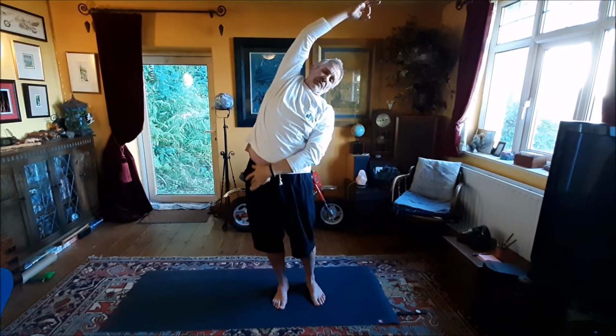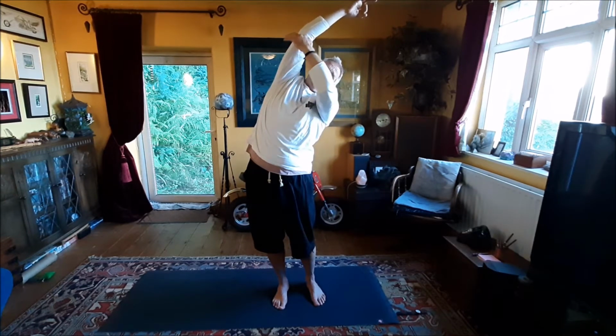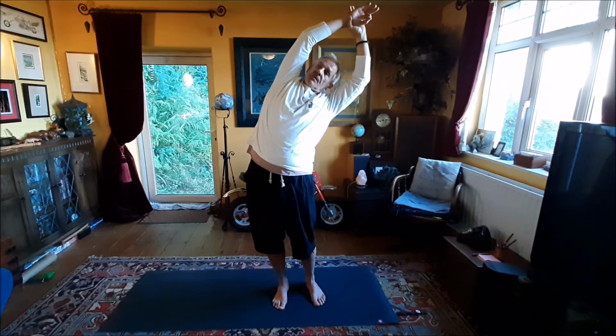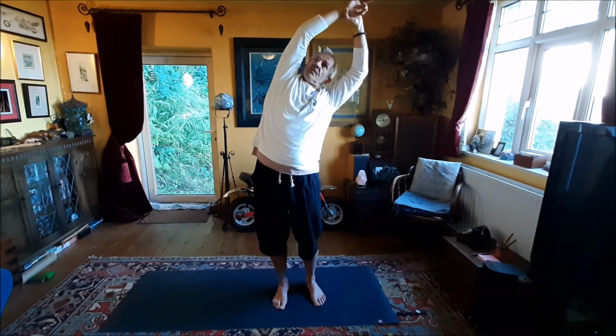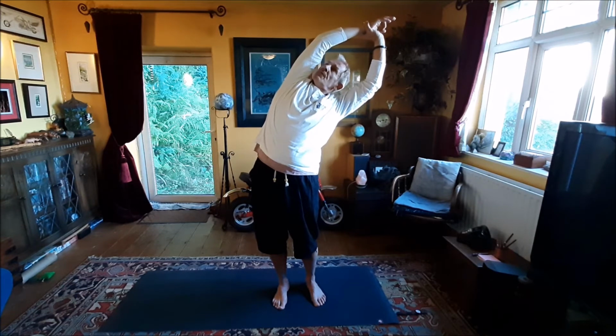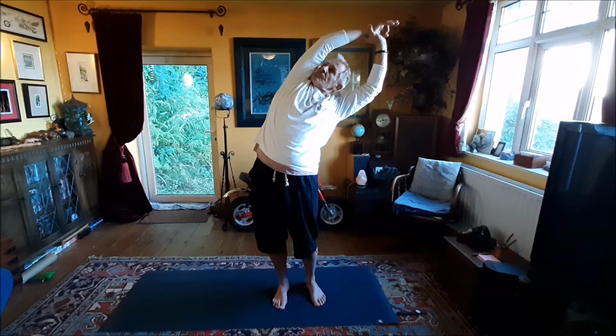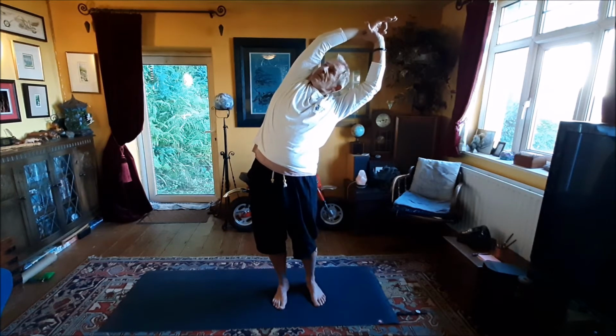As you push the hip out, you'll feel the stretch come right from the hip all the way up through the side body, all the way to the wrist. Try not to roll forward, keep that chest rolled open and just keep drawing the arm over the head. Nice big breaths. Try and keep that same breath as you were stood straight. On an exhale, you might be able to go a little further.